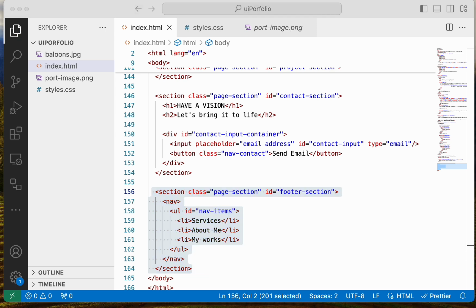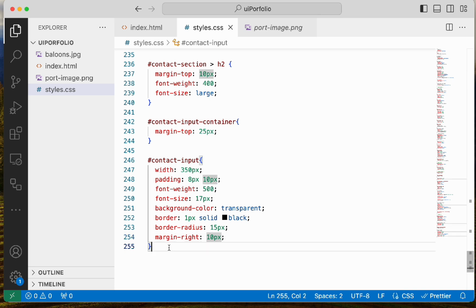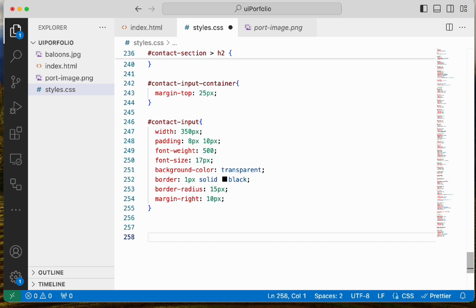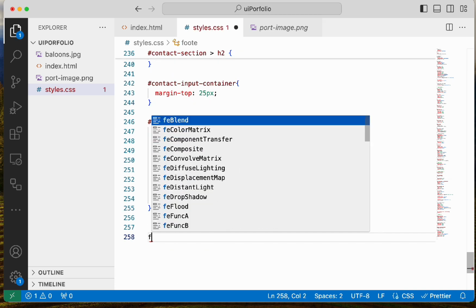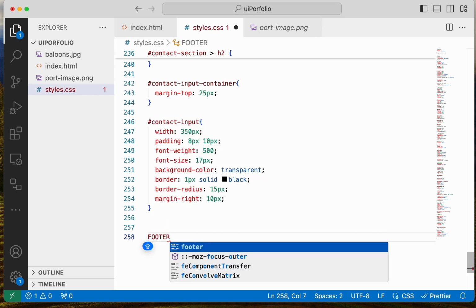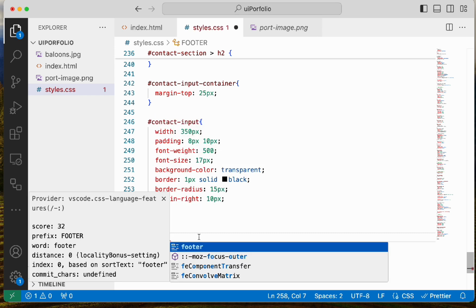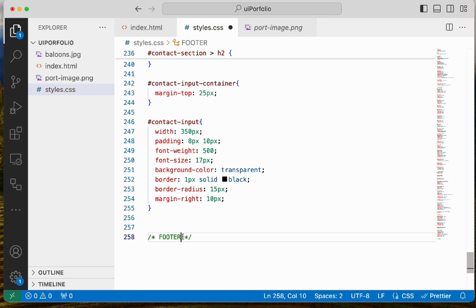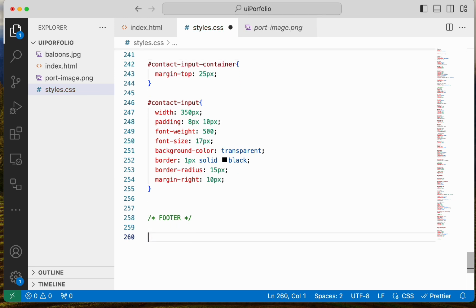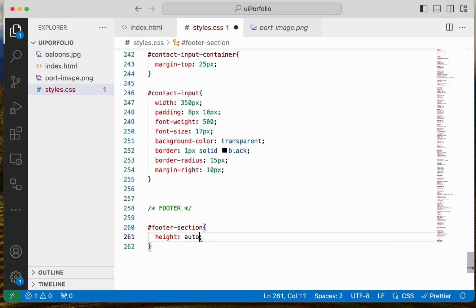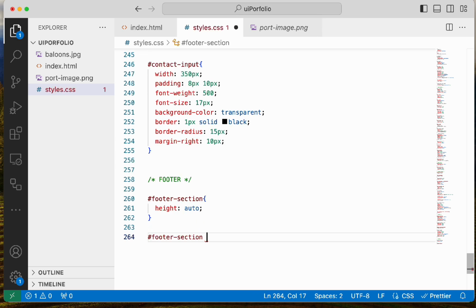So we're getting to the footer section. So just say footer, yep, capital letters. So footer section, height auto. Then in the footer section, we're going to start with nav.